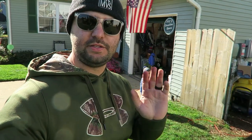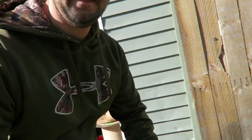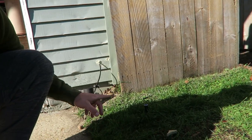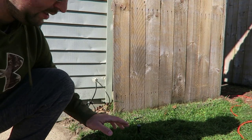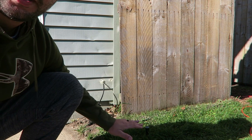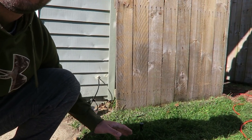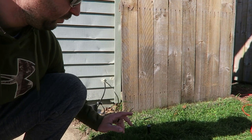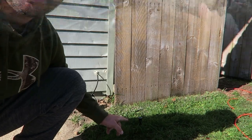This part is really loud right now, but you can see I got the compressor running. I come over to this sprinkler head right here and you can see there's pretty much no water coming out — it's all just air. So I know I got all the water out of the line, which is great. No more water left coming out of these rotators right here.